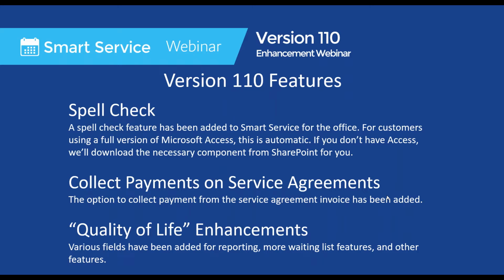We're using parts of that. If you don't have the full version of Access, when you download 110, we'll download this necessary component to make the spell check work. If you have any issues, of course, with the spell check or getting it to work, definitely let us know, and we'll check if you have that full version of Access and if any settings are needing to be changed. But we'll go ahead and talk about the spell check function, see that in action.